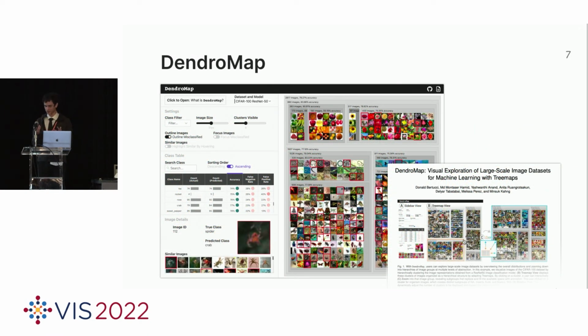Of course, I'll be getting to the live demo shortly, but there's also the sidebar here. So we know extra information as well. For example, with image classification, we also know, was this mispredicted or not? So we could directly show that on the DendroMap, and because we also know the class information, we can visualize this class table here, which is somewhat analogous to a confusion matrix.